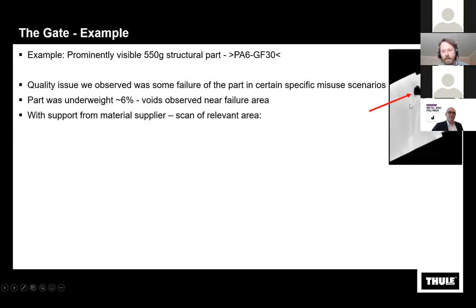and I highlighted this area where you may see a little bit of voids below, but actually there was this large pocket that was not filled with material near this area where it was connected to an aluminum profile, and this is where the failure would occur. So this was obviously concerning. And I think we have a question coming later about how you troubleshoot. What is your approach when working with these quality issues?